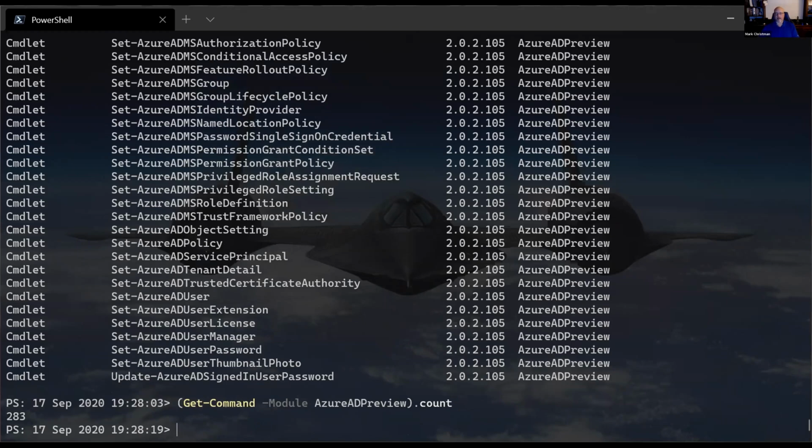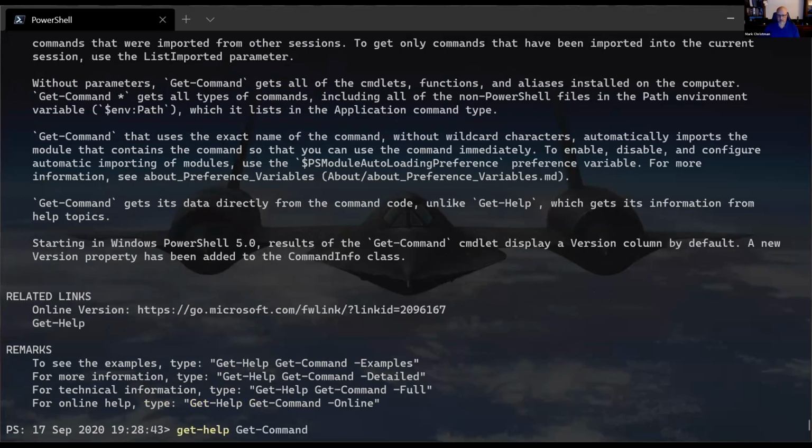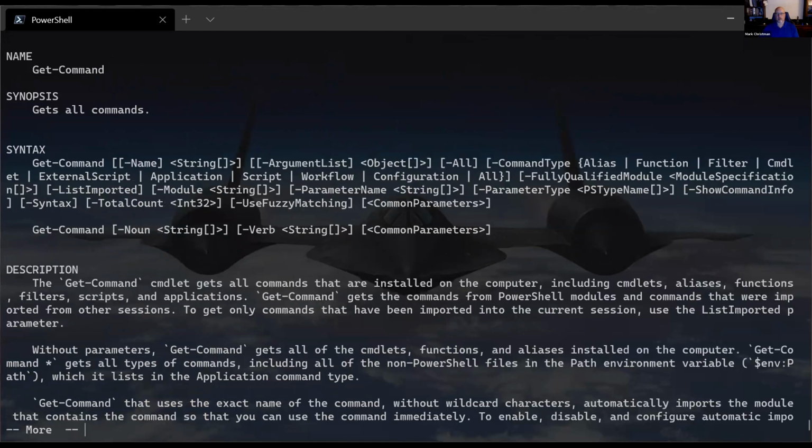Once I've got a commandlet that I think looks right, maybe I need to take a look at it and see what's what. And for this one, I'll just do get command. And how about I do a little bit of more? So if I need to look at what's under the hood for get command, I can take a look at it here.